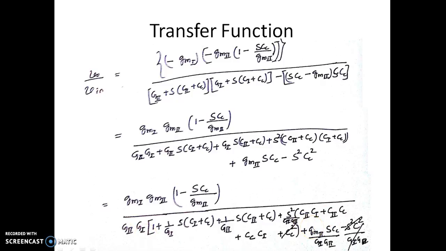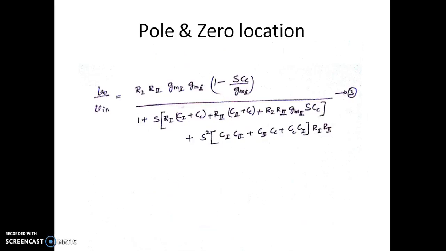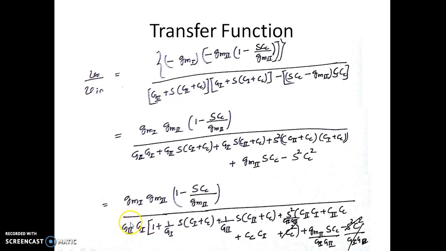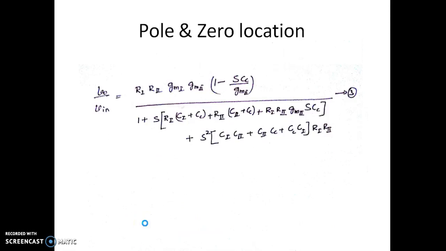Of course I want all of you to do this once to have a hold on what is actually happening. Now finally we can write. In the denominator we had 1 over G2 and 1 over G1. So 1 over G2 is nothing but R2, and 1 over G1 is R1. That's what we are writing here. In the next slide we are writing it as R1 R2. We have taken out G1 G2, which was in the denominator, to the numerator as R1 R2.